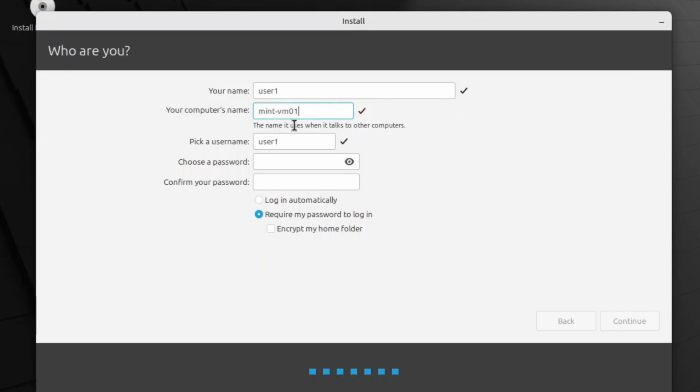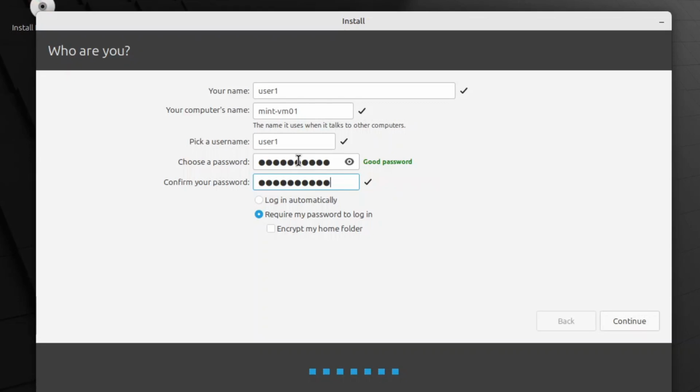If this computer is used for a business, you probably already have a host name rule to use for your host name. We have the username to write. It is the login name to write for this user when you will log in. In my case, it will be the same as the name. Write the password you want, write it twice to confirm it.